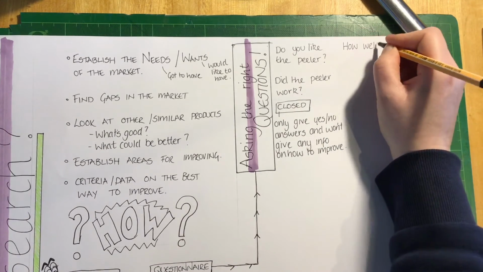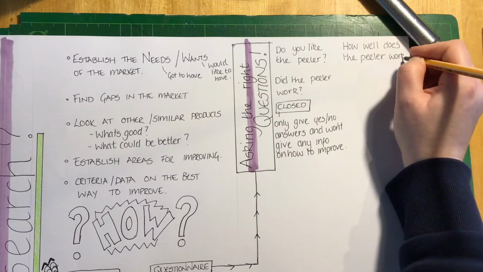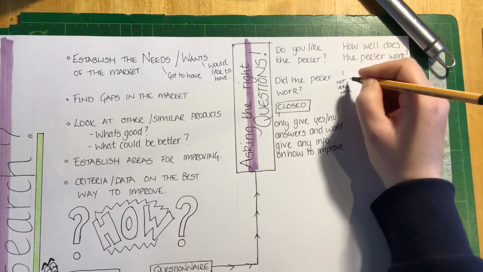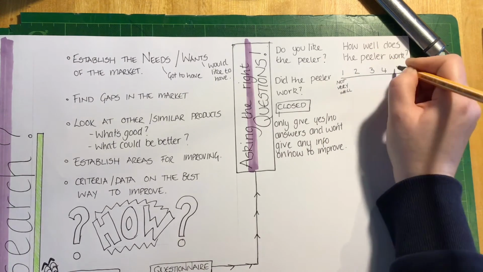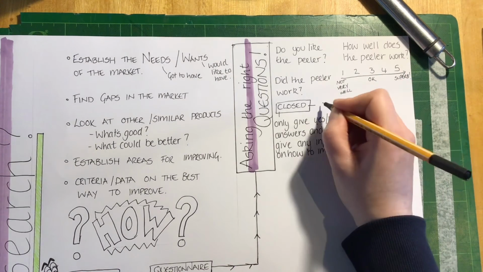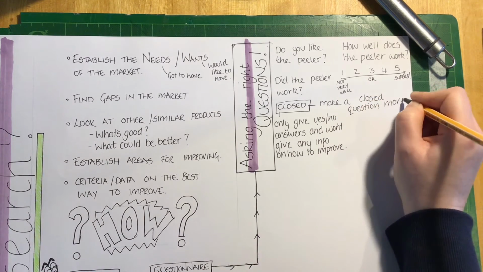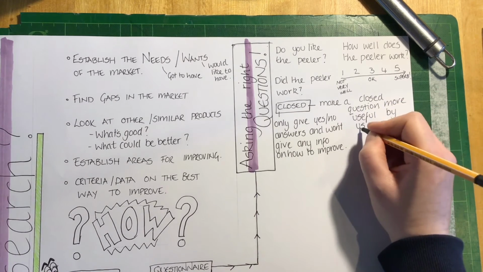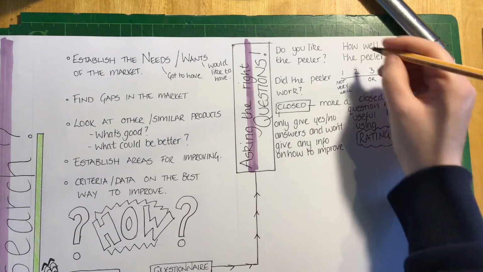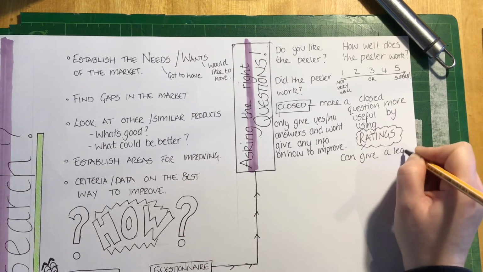Questions like this can be improved on just by a really small change to how you ask the question. So instead of saying, do you like the peeler or did the peeler work, you ask how much do you like it, or how well does it work? And in that way, instead of giving a yes or a no answer, they can give you some sort of rating. Now that rating could vary in what your responses might be. But if you give them a rating, that gives you a scale of how well this is working, and it also just makes it much easier for you to quantify your answers. It's much easier to say how many people said this or how many people said that if you've got a ratings question. So adding ratings makes your closed question a little bit more valuable.